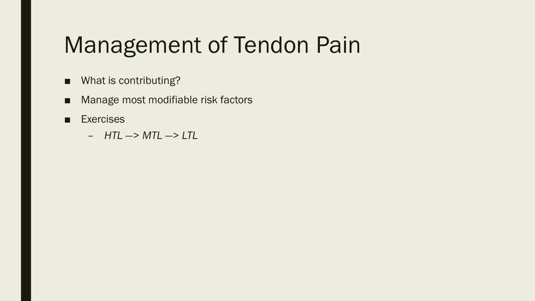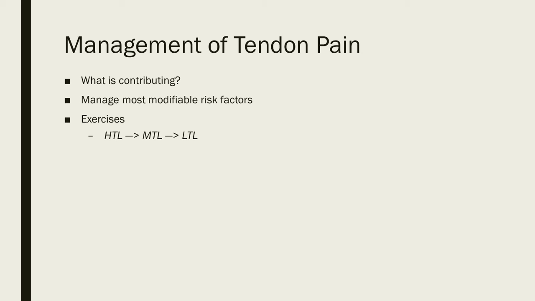Identifying and managing risk factors that are easily modifiable, such as footwear or equipment or load or the strength training program, can often be more rewarding and more effective than looking at the less modifiable risk factors, such as technique or any kind of mechanical deficiency, because having a significant change in mechanics can often take weeks or even months, whereas being able to change someone's footwear or their equipment to mitigate this pain and discomfort and actually reduce the progression of tendinopathy stages can be much more effective.